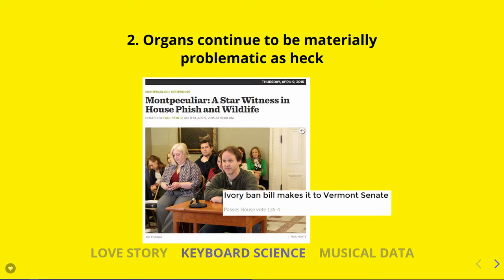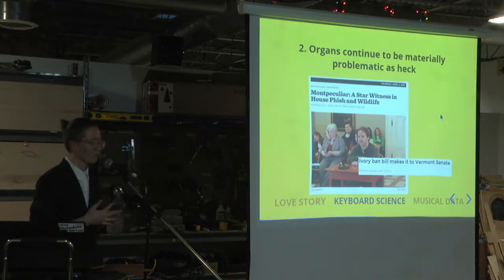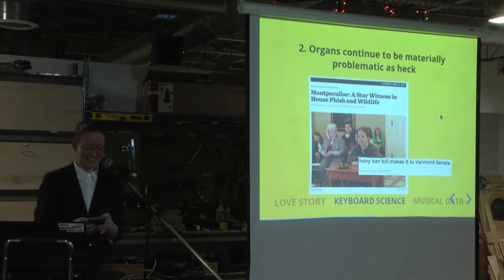There's also problems with the ivory being present in a lot of our organs, especially in Vermont. The organ I play has ivory in the keys. So as we try to save increasingly endangered elephant populations, countries and states start to consider ivory bans. This is an important way to conserve this species. And in Vermont, this was brought to the Senate, and considering our rich history of pipe organs, one would think maybe an organist would testify on whether this would impact our sort of cultural heritage surrounding those instruments. Instead, the drummer from Fish was brought in to speak about it, which is fine. I mean, he knows a lot about music. Not questioning that, but he ended up obviously saying that it doesn't affect him at all, which is definitely true.